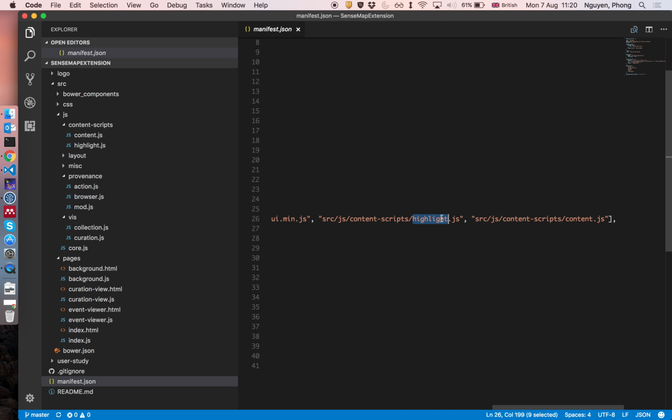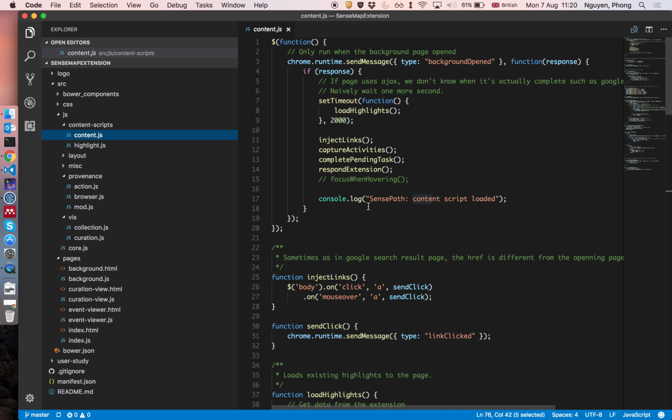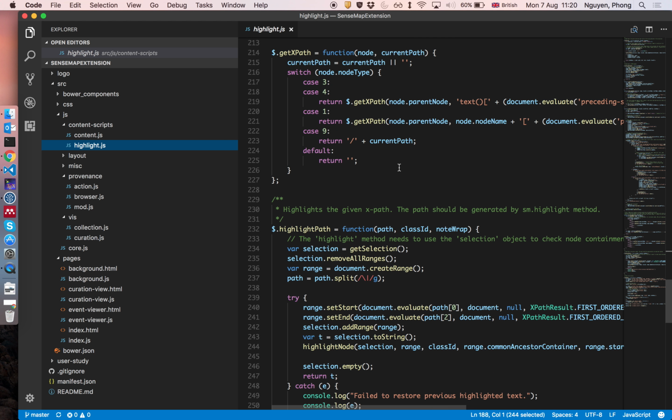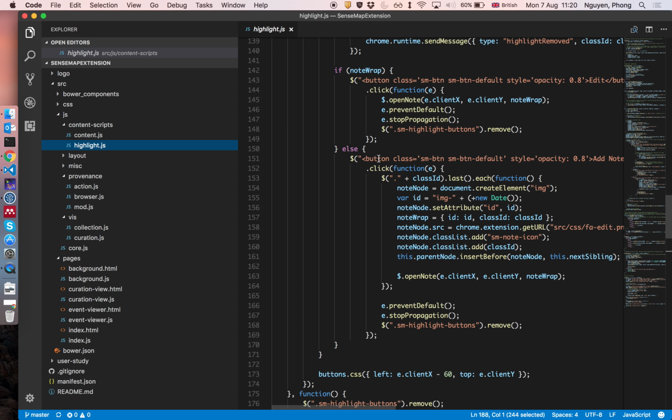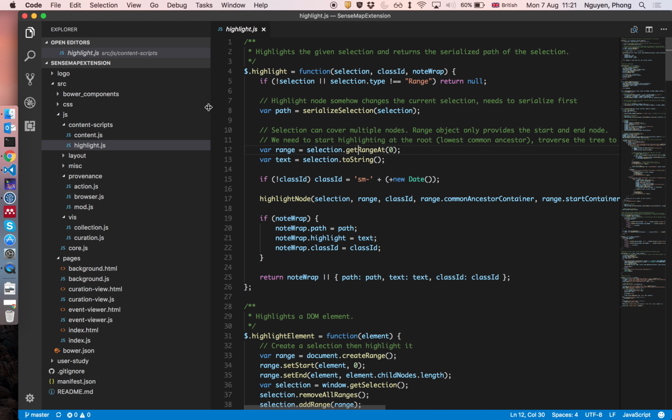So I guess it should be highlight.js. Here is the highlight content script. The name is not very good for this one, but it's very generic, highlight. So it should be in highlight.js. But actually, I think highlight.js is not a very good place to look at initially.